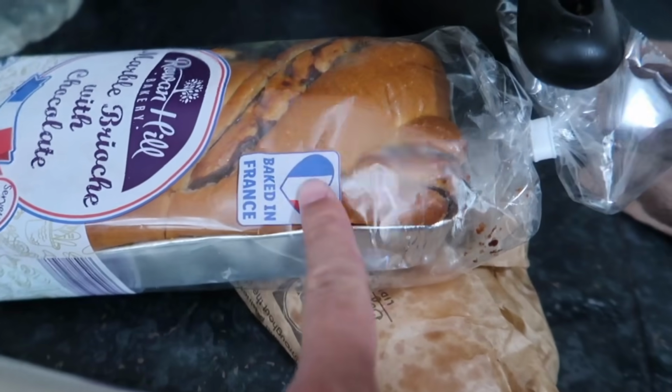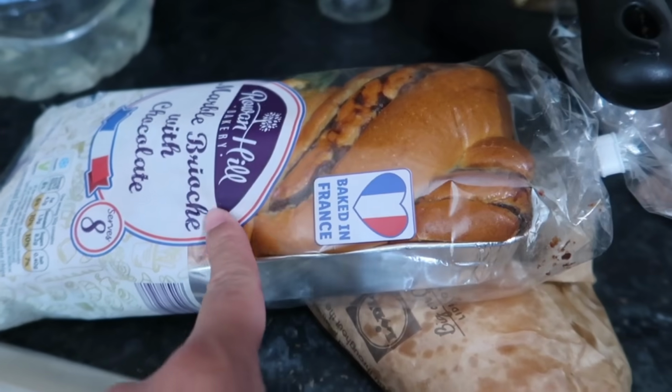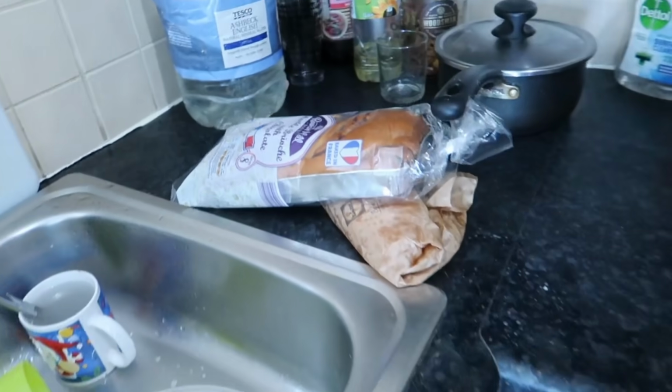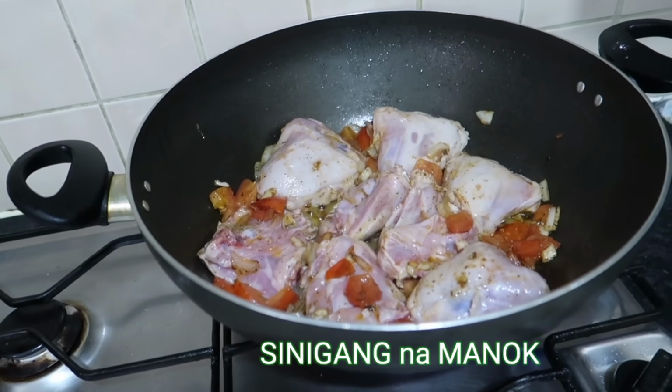This is for you, yeah? I bought this for you. I don't eat this one. You don't eat this kind of bread? No, pandimongo? No, this is not pandimongo. I don't like it. You don't like it? No.